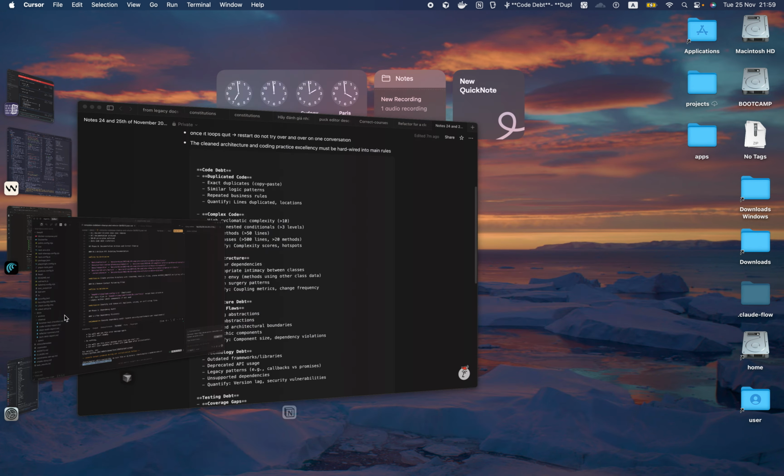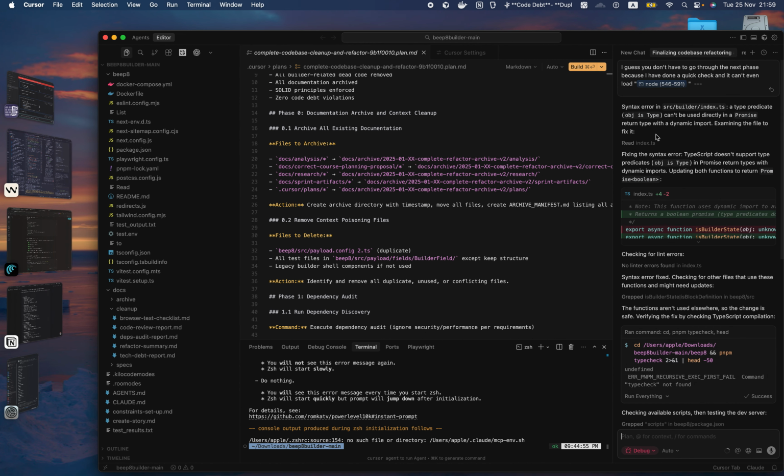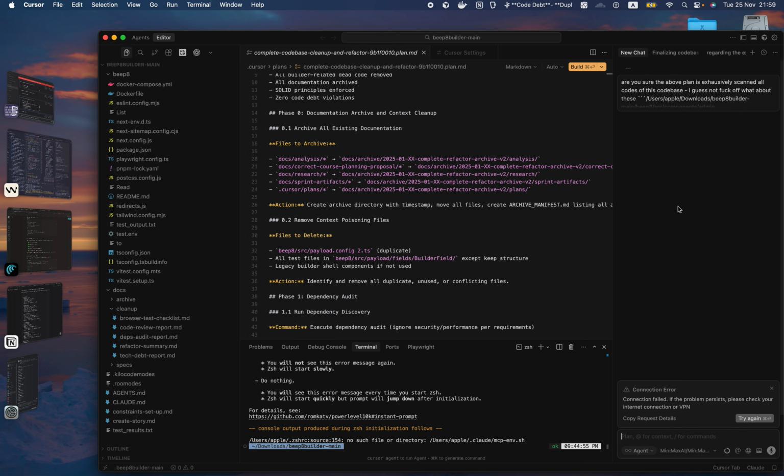So I get everything cleaned up first. Okay, and you can see here, it got many things deleted out of the very dirty state.